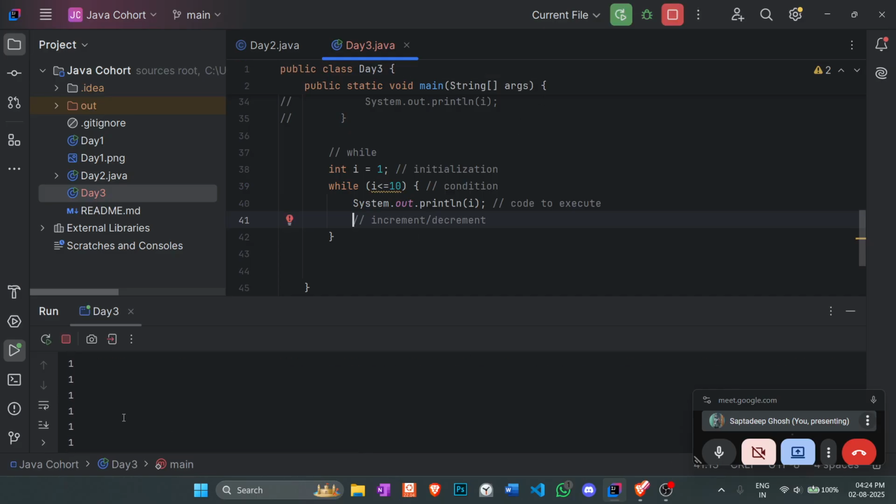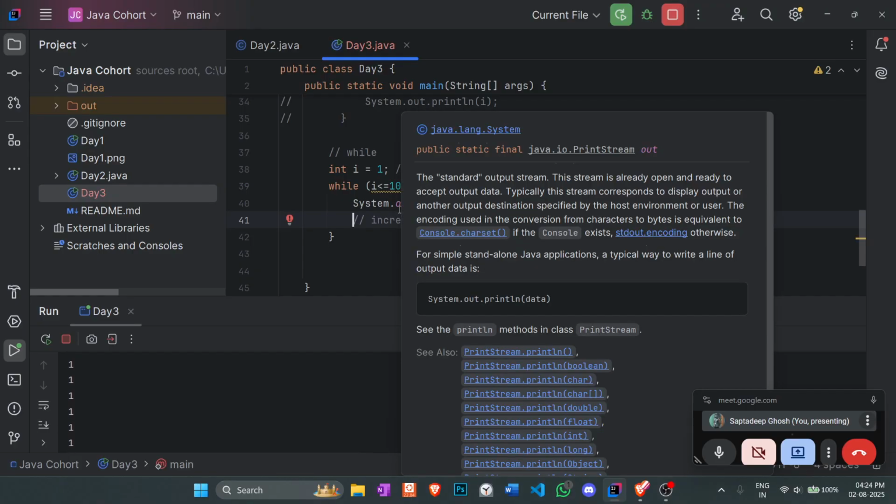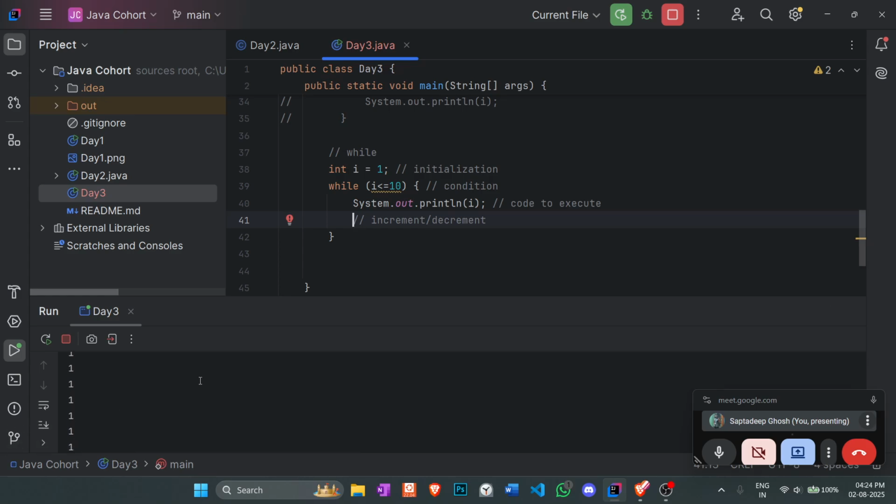Damn, it is every time printing one. It is stuck. Can you see? It is infinitely printing one, because it is printing one and then again checking, again checking, again checking. It is just checking and printing again because there is no end statement here. I less than equals to 10, but I won't be able to go near 10 because you have not done anything. We'll just stop it because otherwise my computer will burst.